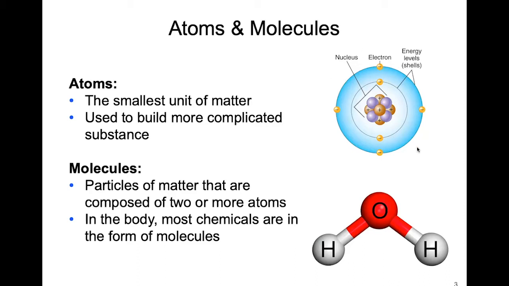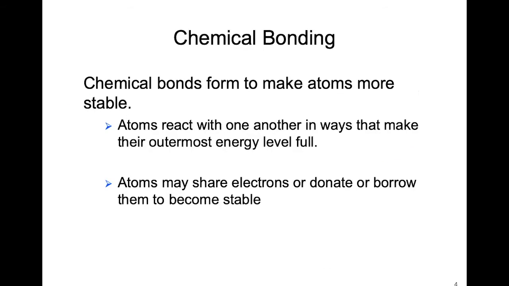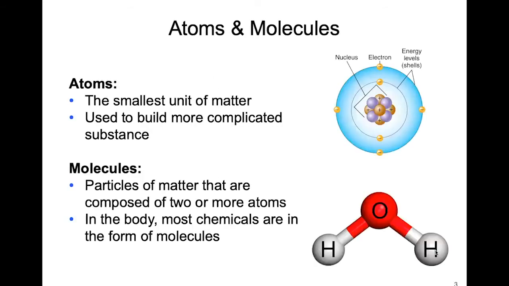So here we're looking at an example of a carbon atom, and you can see that there are 4 electrons here in its outer orbital, and those electrons are the negatively charged particles. Okay, and here with this example of a molecule, one that is most prevalent throughout our bodies, this is 2 hydrogens bound to an oxygen, and that is H2O, which is water. Now, the way that those different atoms are held together, so for example here, looking at the oxygen with the 2 hydrogens, is through chemical bonding.